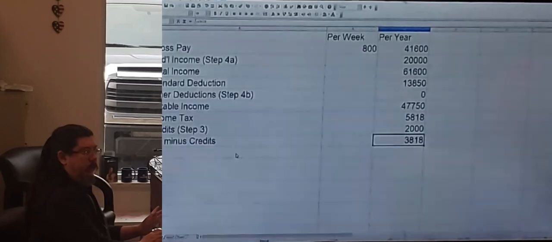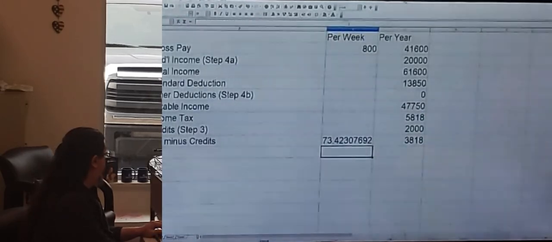And let's say we marked single, but we put maybe one dependent. So this is from step 3. Maybe we put 2,000 there. Okay, and then we would figure that's your total tax for the whole year.